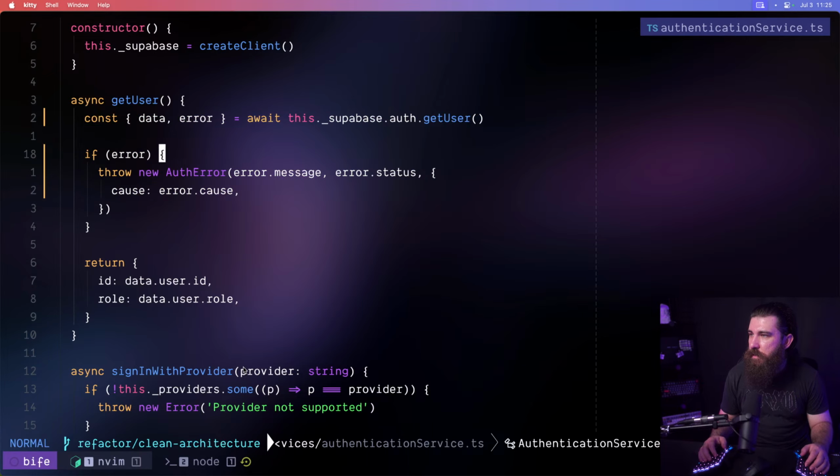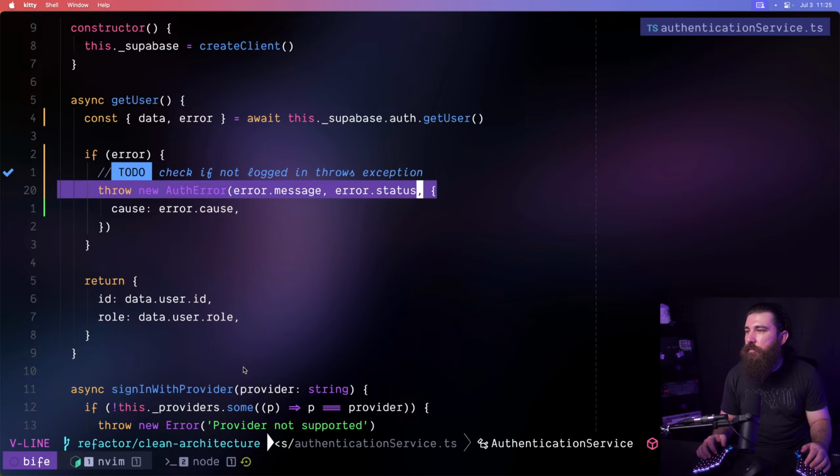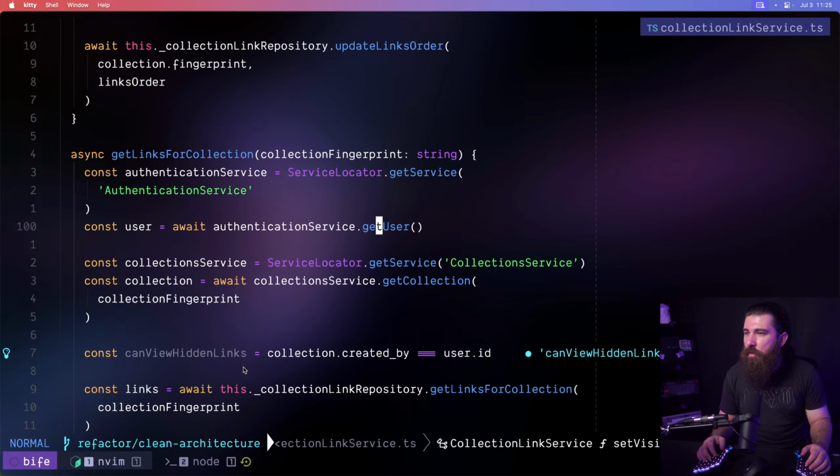We don't want to throw, or if we throw, we need to handle that here, right? If the user exists, try catch.